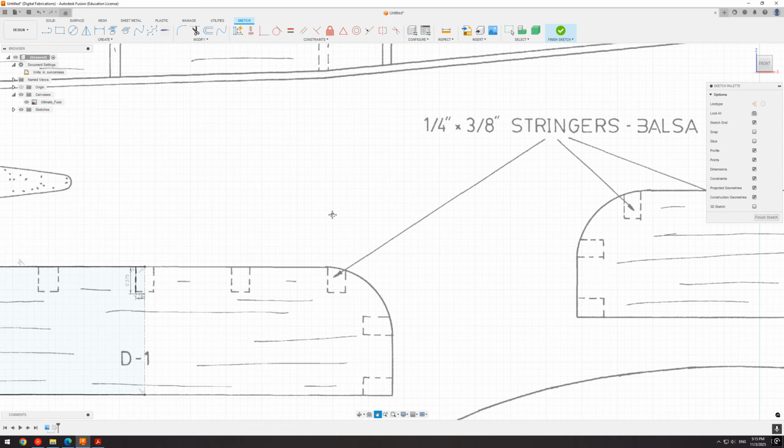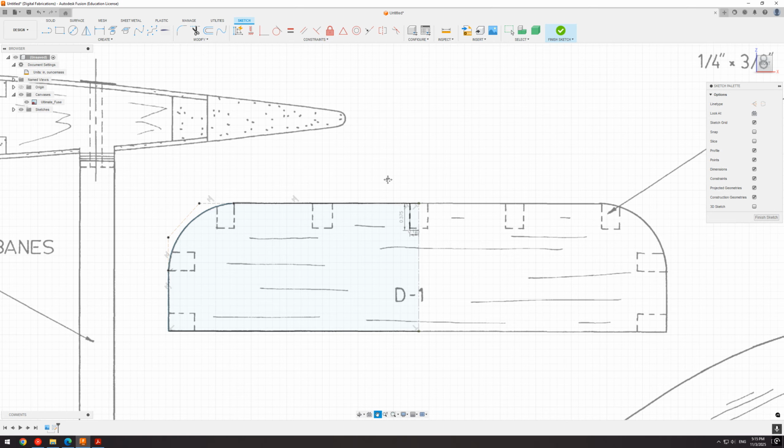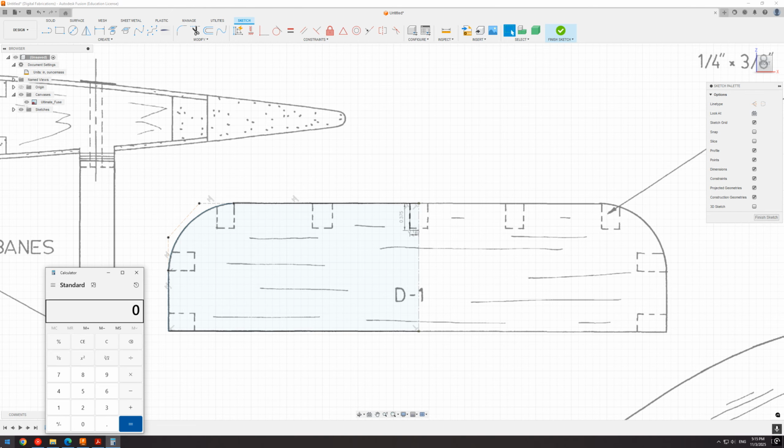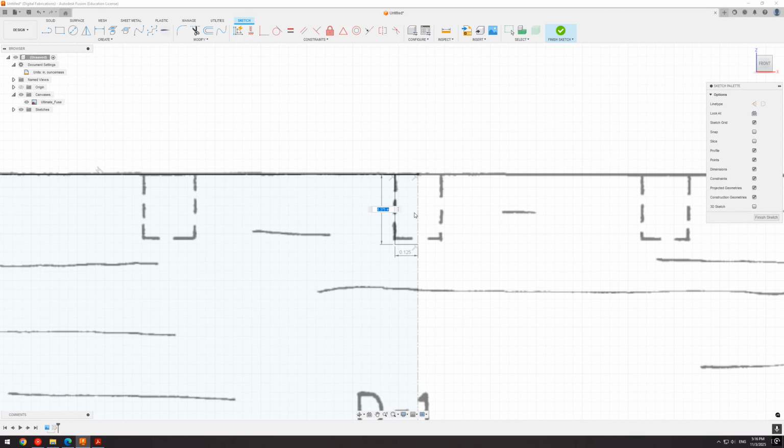Okay, last I checked, 3/8 of an inch is 0.375. Although, maybe I will get the old calculator out and make sure. So that would be 0.125 times 3. 375, there you go. All right. Now you can also just tell Fusion that you want to go 3/8 of an inch. Like that.